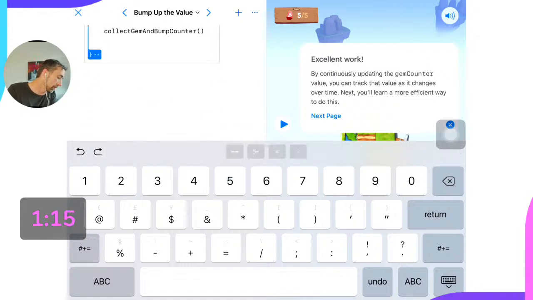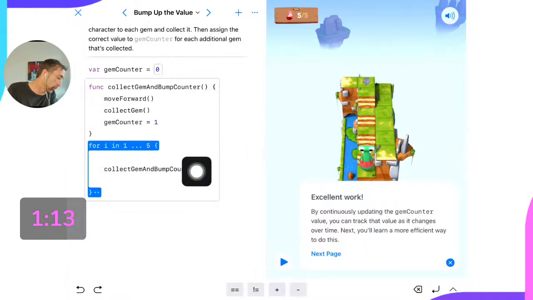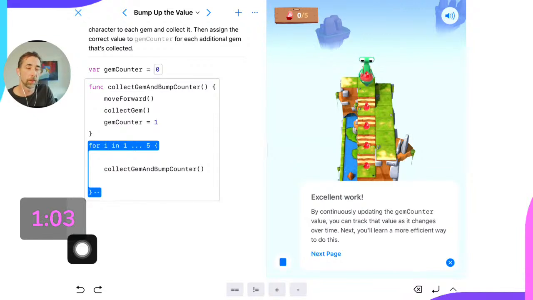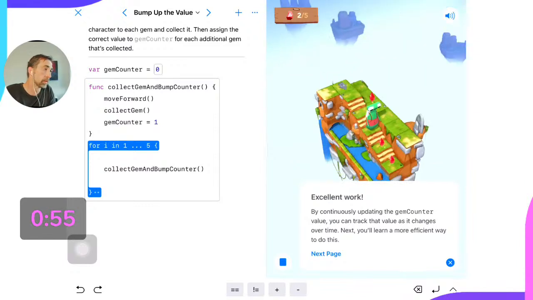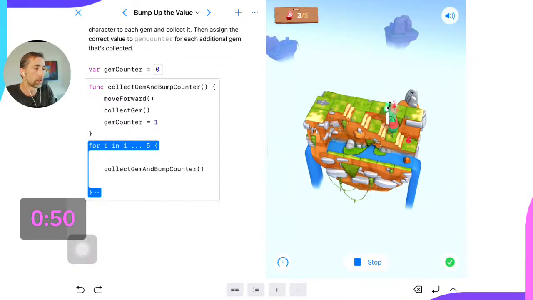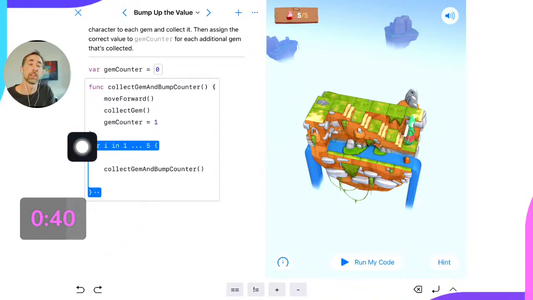And let's drag down, just like we did before. We grab these 2 dots and drag down. So we have collectGem and bumpCounter inside my loop. Let's try running this. We're going to hit play. I have a small bug in my program though. Here we go. We're going to move the congratulations because we're trying out a new set of code. Hopper collects the last one, and we have a small problem because every single time I just assign the value 1 to gemCounter.